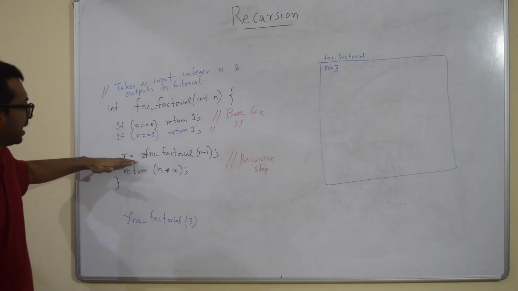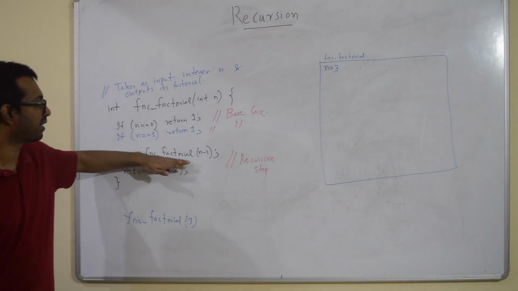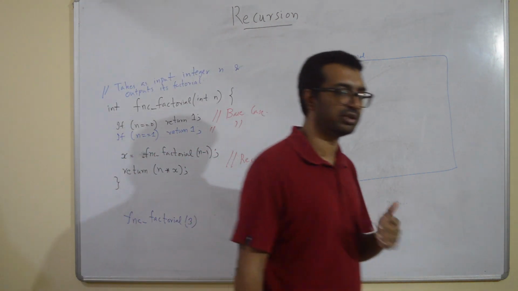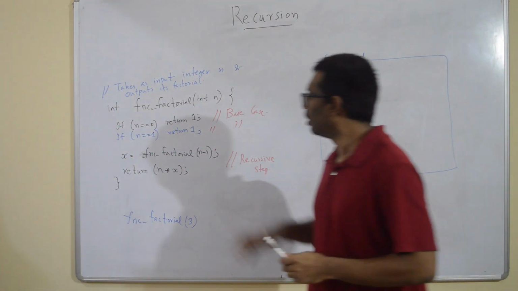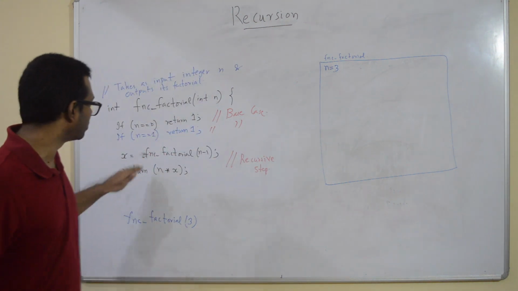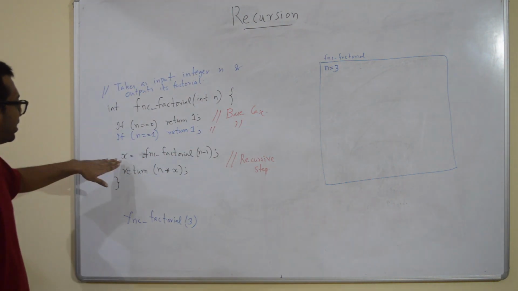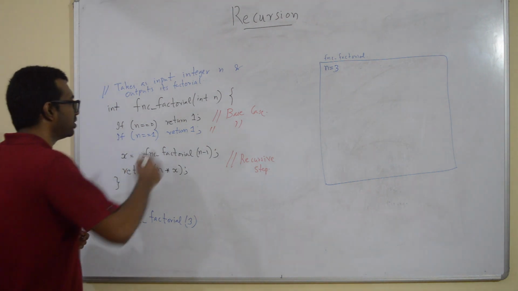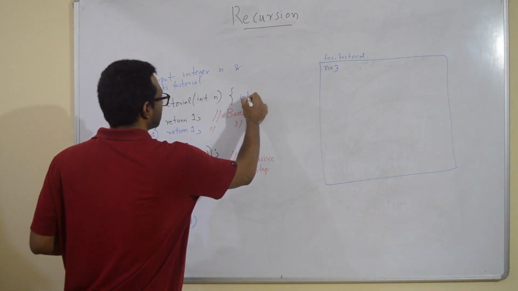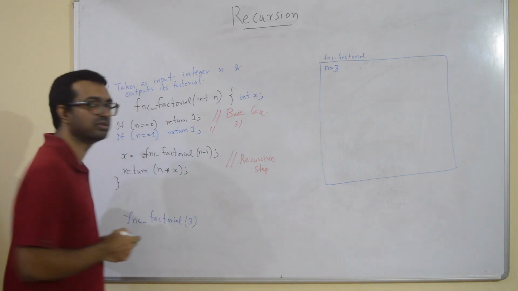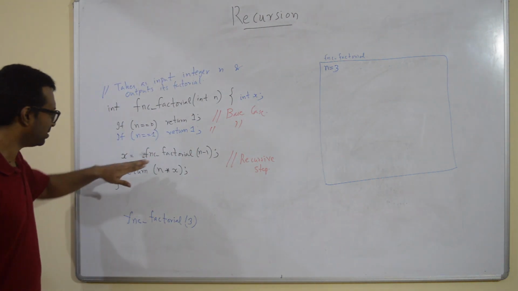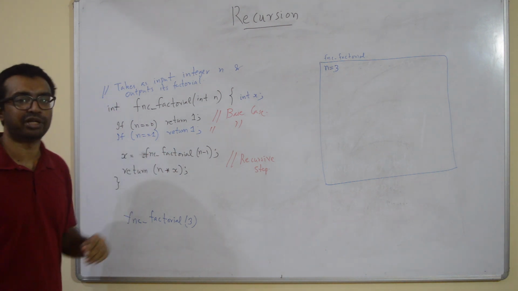It comes next. X is equal to function factorial n minus 1. So that's the next thing which is going to be executed, right? Okay, one thing: this code won't be compiled because I didn't write what x is here. I should have had int x here, right? I should have defined x as an integer. Now I have factorial n minus 1.